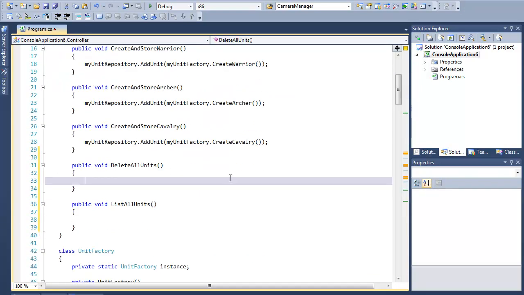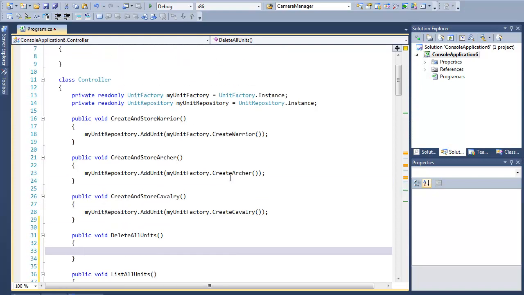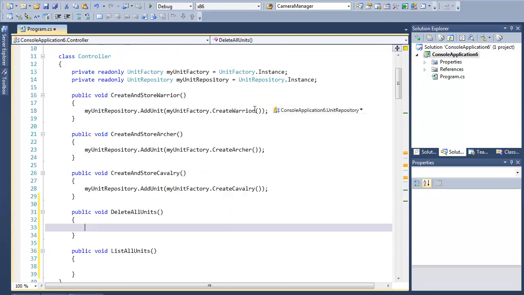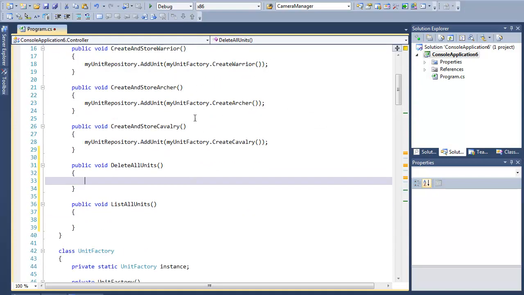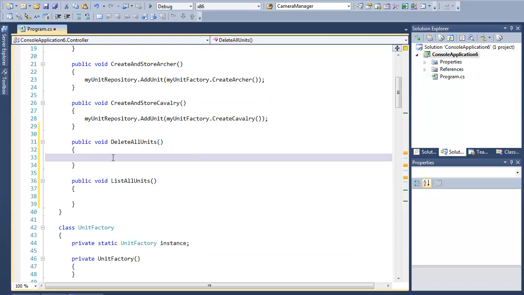All right, all right. Now, just to refresh my memory, we did get our instance of our repository as my unit repository, which is good. So we can say myUnitRepository.DeleteAll. No, not add all units. It's the two arrows. Open, close, blam.